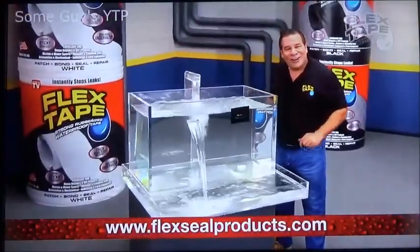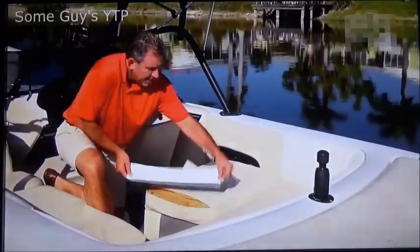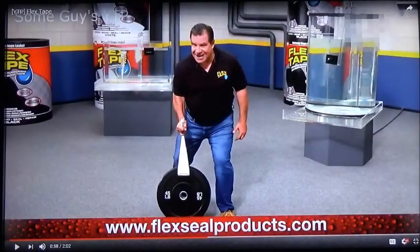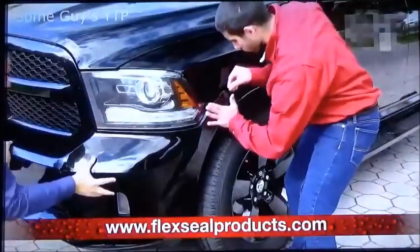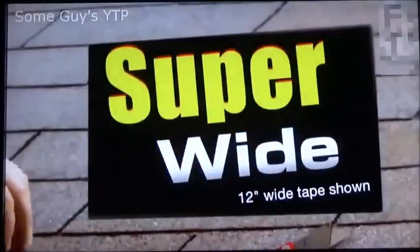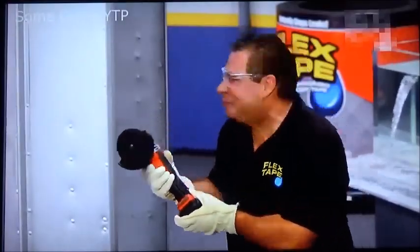Oh. It even works underwater. Works underwater. Now you can drain pool. Why do you want to drain it? Tape is perfect for marine. Come on! Oh no! Campers and RVs. This tape is super tight, and once it's on, super strong, holds on tight. And for emergency auto repair, Flex tape keeps it strong even in the toughest conditions. Whoa! Big damage. Oh, gross. So you can easily patch. Stop it. Holes. He's doing it again. Here it goes.